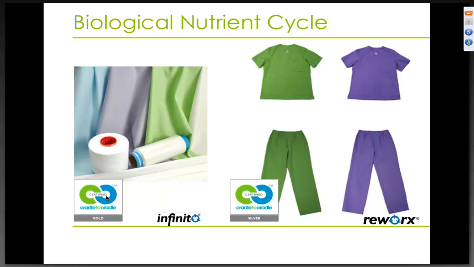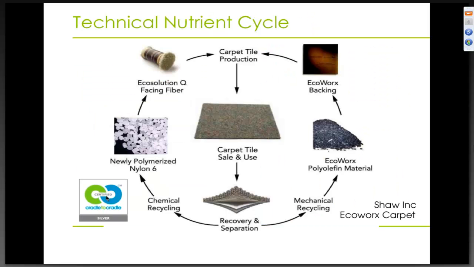And after the set number of washings, those things can be safely composted again through this specific supply partner. An example of this for the technical nutrient cycle would be, in this case, a carpet tile product, which is produced out of inherently recyclable materials. Once that product is done being used, there's a number on the back you can call to have those picked up. And Shaw or a partner would pick up that product, and they're actually able to recover the materials through separation of the plastics that are used and turn the backing back into polyolefin, to go back into carpet backing, and turn the fibers back into nylon 6, which can be again used as fibers and go back into the production process.